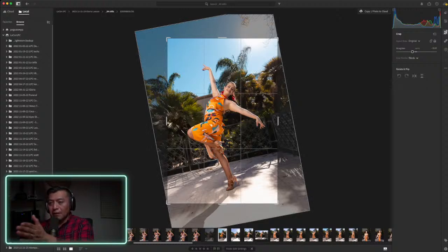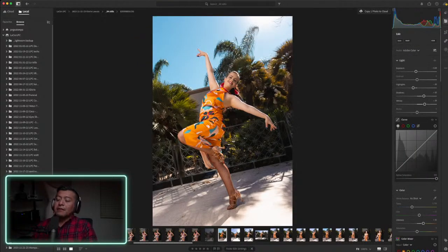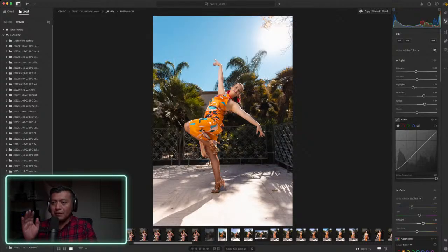And why like this? It's because I'm looking at the face. I'm looking at it so that the face and the feet lined up. So even though it looks off balance, at least from my point of view, if the head and the feet are lined up, it looks like it has balance to it, even though the body is out of balance, because you can see the horizon line, everything is tilted, right? But I don't think that's what they're going for. I think they want something like this. So that's what I'm giving them.